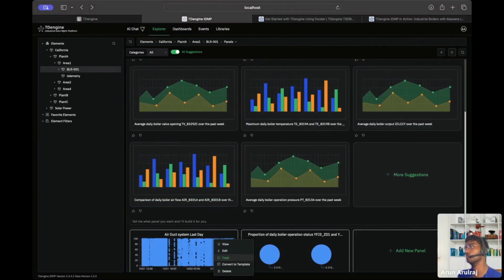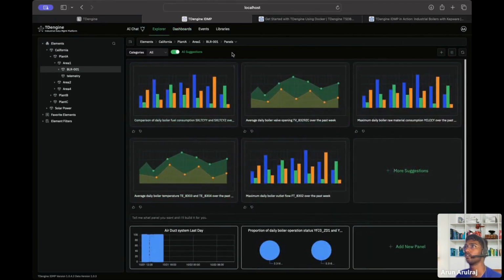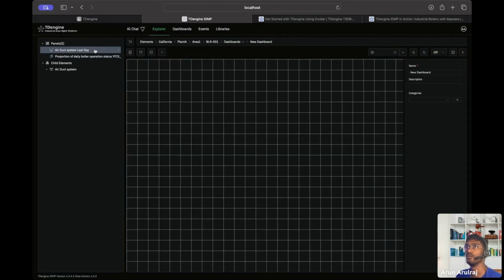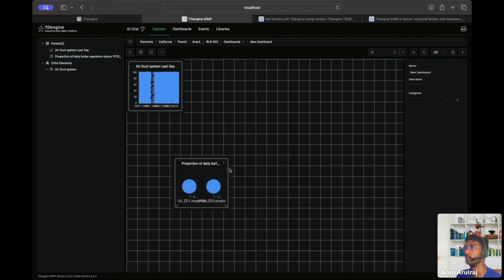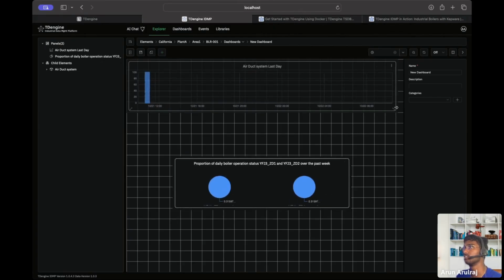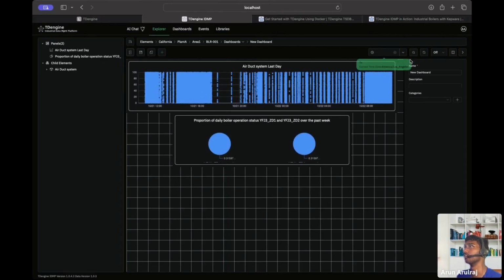And then what can I do when I actually create this? Well, I can use these visualizations and make a dashboard out of it. So I'm going to show you guys how to do that. So if I go to the dashboards page right over here, click new dashboard, you'll automatically see these. So I can just add these two to the dashboard, and you can see that they're already there populated. And I can just pull both of these, and you can kind of see how you can create these dashboards to showcase this data. And you could just call it demo dashboard.